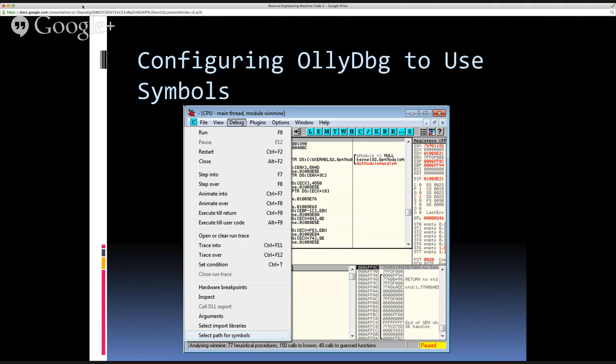You can use that, give it the path of where you have all your symbols, and then when you're reverse engineering code in OllyDbg, you'll have nice symbols to look at. As an example, in this particular window, the symbol for GetModuleHandleA is shown, and you can see the parameter to it, which is indicated on the screen. Those things just help reverse engineer things more easily.